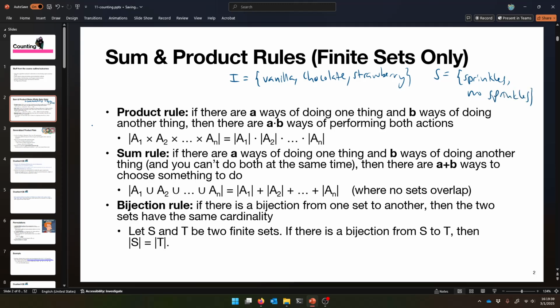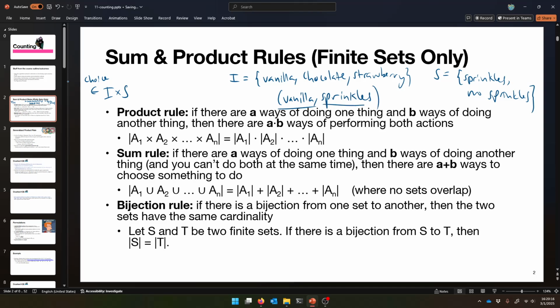So those are two sets, right? And what you want to do is choose ice cream and sprinkles, right? Some kind of ice cream and either sprinkles or no sprinkles. I want to choose an element of a pair, an element of the Cartesian product of these two sets. Does that make sense? Every one of your choices, whichever one you choose, is an element of I cross S. My favorite choice here would be vanilla with sprinkles. Do you see how they're all an option under the Cartesian product? If I can spell sprinkles.